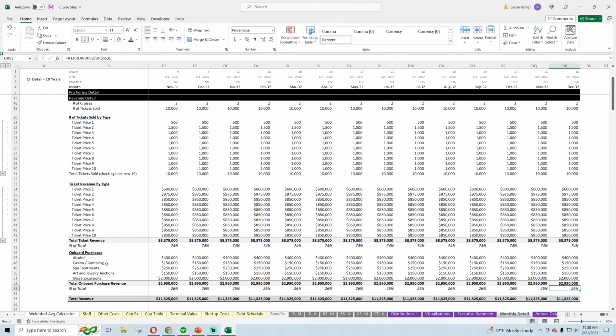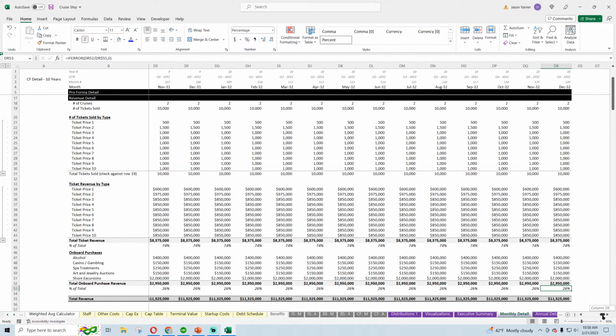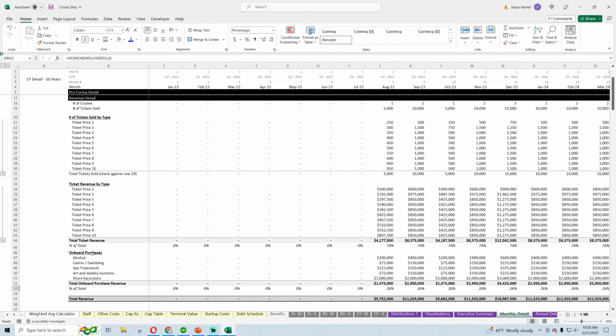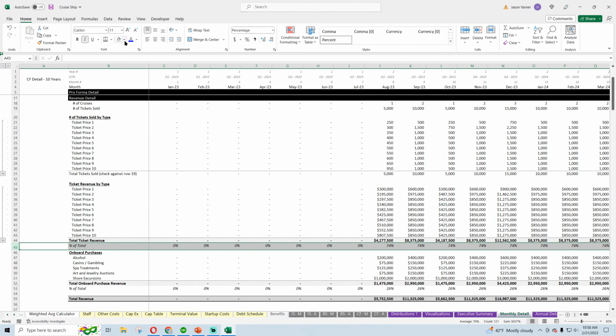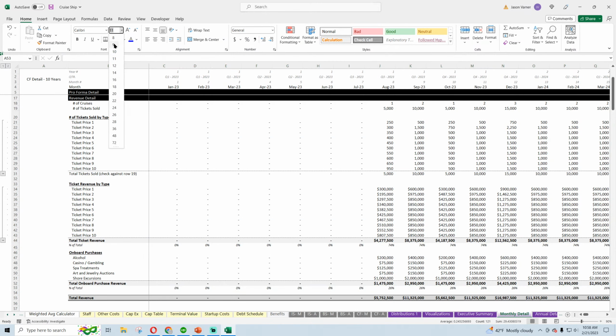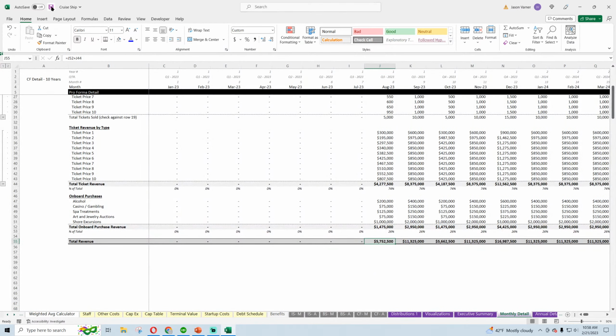Okay. Ticket revenue, onboard purchase revenue. Let's make this percentage a little bit smaller font, maybe 9. Okay, and then total revenue. So that's good. So we got that.